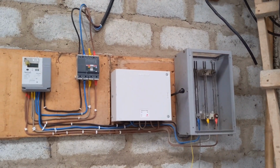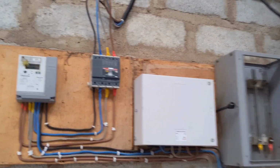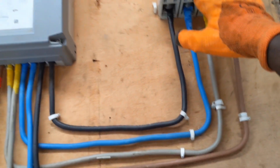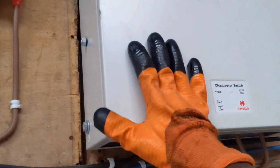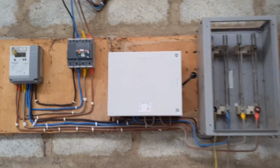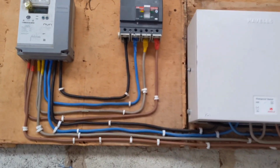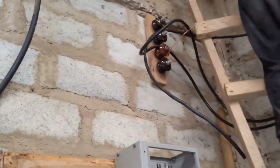So we are working on a three-phase industrial machinery wiring, and it started from, this is the main line, so they connected to the MCCB, straight to the meter, from the meter side straight to the changeover switch, from the changeover switch to the bus bar. So this is it. So this is a three-phase industrial wiring for machinery. So this is how we do it.